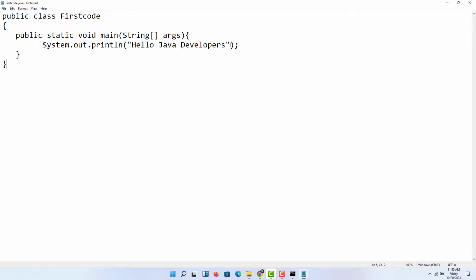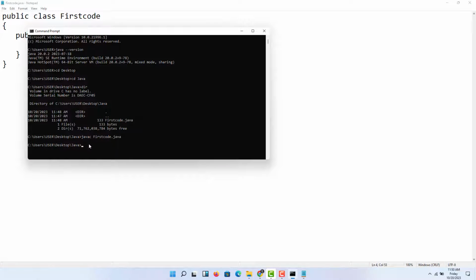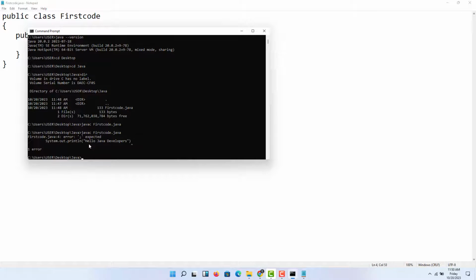Now let's say, for example, there's an error in the code. Maybe I forgot to close the statement, and I try to compile it again. Javac FirstCode.java, and I press enter, and now it's going to show that there's an error. So that means it's trying to compile it, but there's an error, so it's not going to be compiled unless the error is treated. The good thing is that it's telling you exactly what you need to put. You see, it's telling you that a semicolon is expected at the end of this line of code.